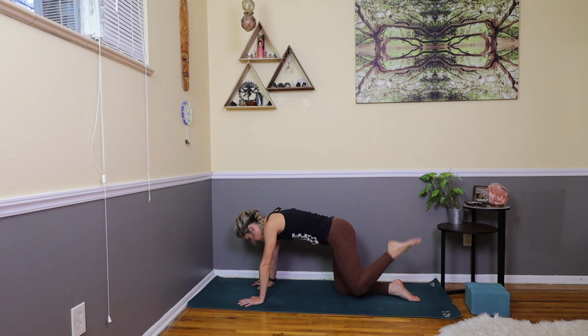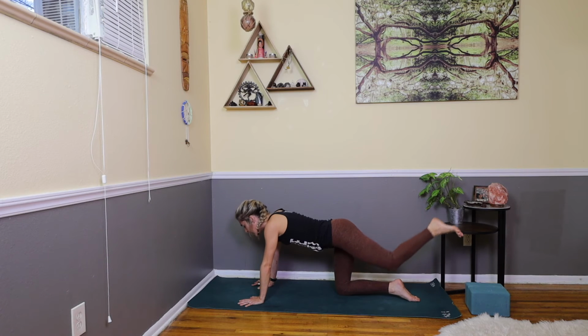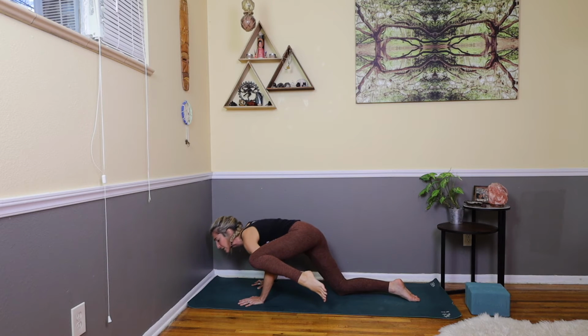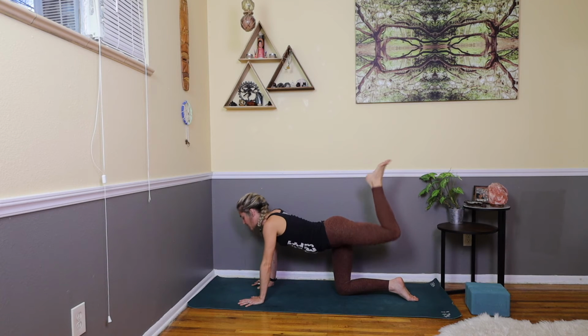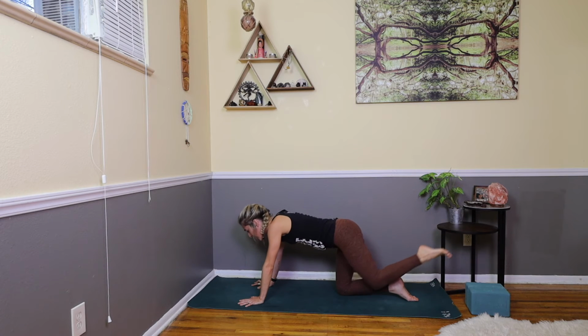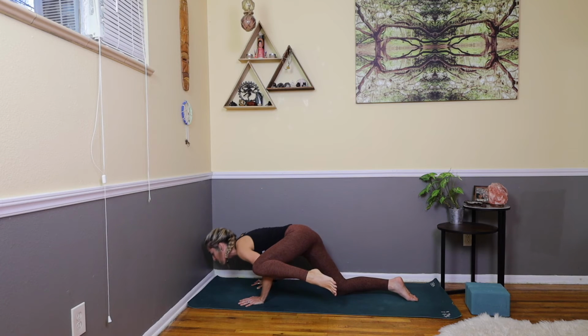Exhale, knee to nose, curl in. Inhale, reach it back. Exhale, left knee, left tricep. Give it a tap, bend your elbows, lower your chest. Inhale, press the ground away, extend your left leg. Exhale, knee to nose, engage your core. Inhale, reach. Exhale, left knee, left tricep, give it a tap, bend your elbows and lower.